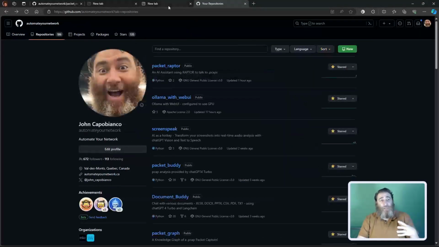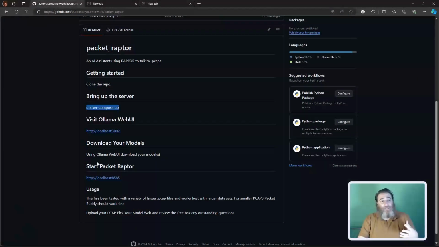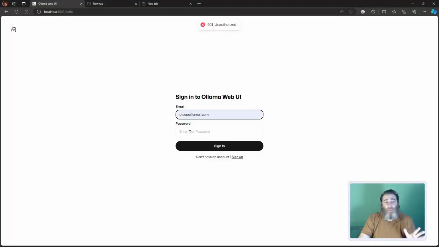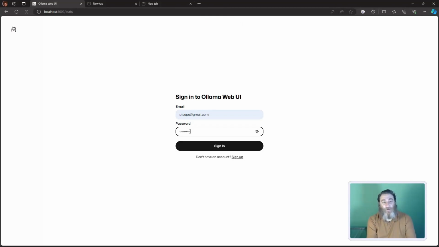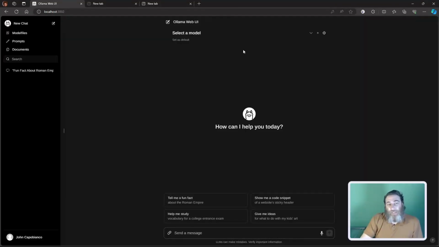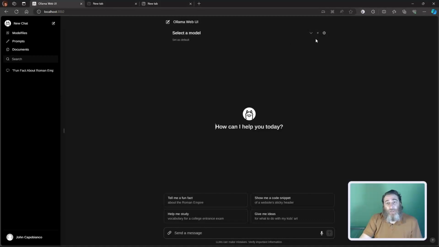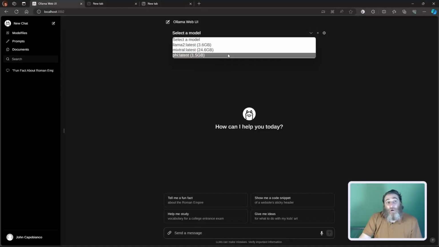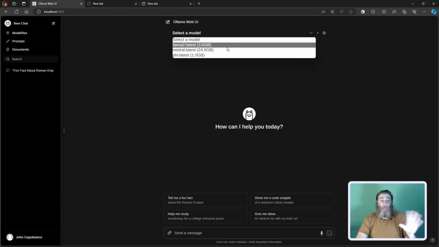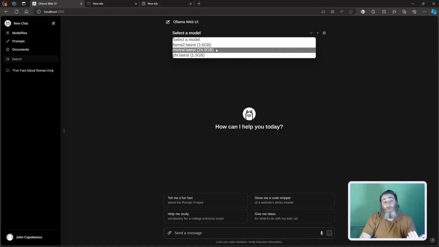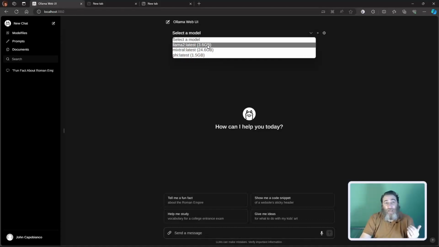Similar instructions. So for Packet Raptor, let's go to our WebUI here. And I'm going to log in. Now remember, this is all local. It's a private cloud. So even though you have to log in, I'm not logging into anything on the internet. It's localhost 3002. So I have already populated this myself. It doesn't come with any models. I'm going to install a new model and I'll show you how this is done. But I have 3 models installed, and you can see the size of these models. Mixtral's like 25 gigs. Llama 2 is 3.5 gigs.